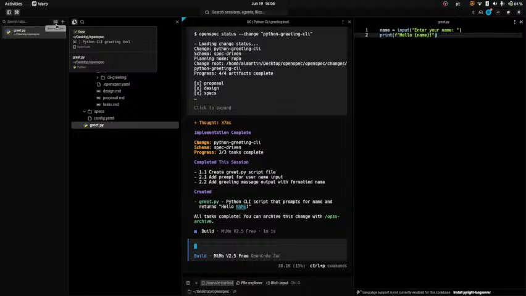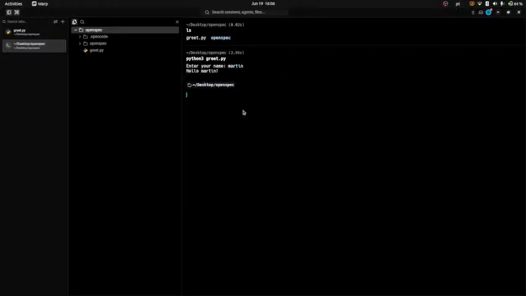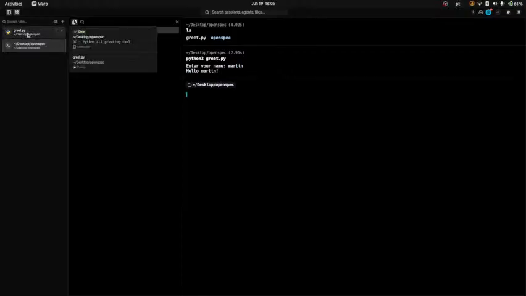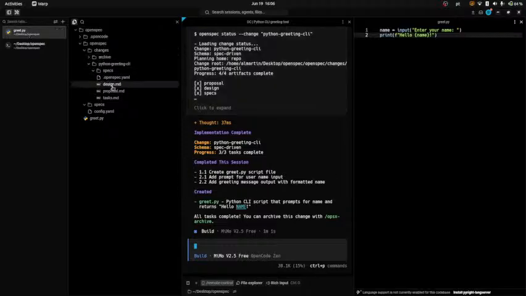So let's verify if it is really working. Okay, python3 grid.py, it should ask my name and return my name. Okay, we verify now that it is working.